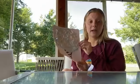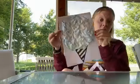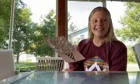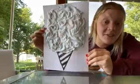And then if you would like, after that, you can go around and cut around your shape. That way it creates that cotton candy shape. Or you can just leave it on your paper, but it is up to you. As I said, you can add some designs to the holder, but other than that, that is the activity today, which I had a lot of fun making.